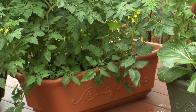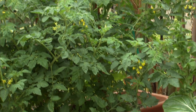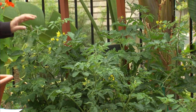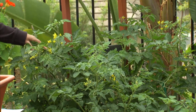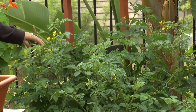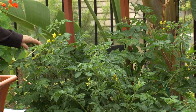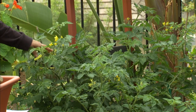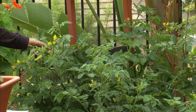Timing is the key to a salsa garden. I start with tomatoes since they're the biggest item. In this case I'm growing some determinant tomatoes — determinants just mean that they're more like a patio tomato. They don't get quite as big as indeterminate tomato plants. In this case this is an Early Girl, which needs about 52 days before you're ready to pick the fruit.